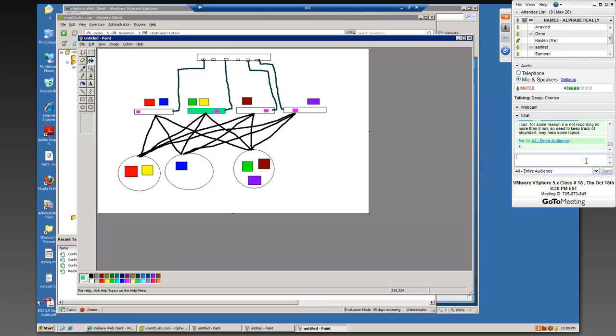Let us say that is the master server, the one in green, or let us make that the red server. So this is the master server, and the others are slaves. All these servers communicate using this management interface. That's how the heartbeats work. So the master knows that every server is running. If one server is not sending a heartbeat, it immediately knows that that server is having some problem. Correct? So that is what it is.